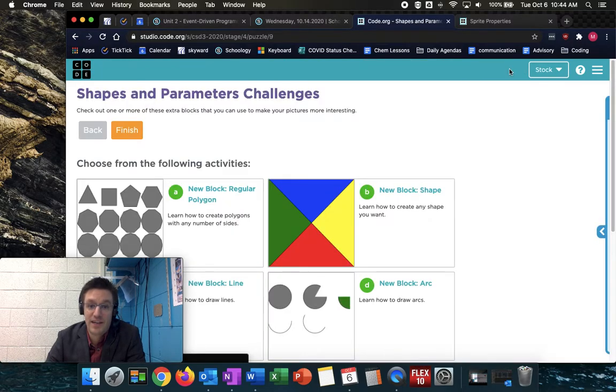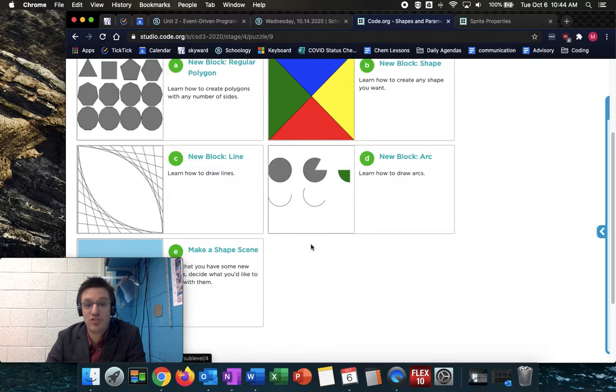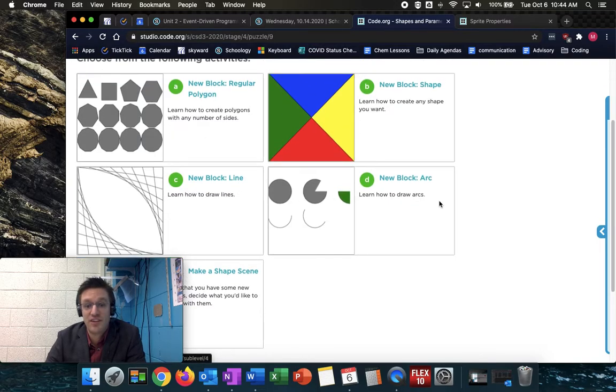Lesson 4, bubble 9. Try all of these. Such good challenges. A couple of these might take you a while, but it's so worth it. Okay, the hard way is the easy way. When you start to make your own game, you're going to need to draw amazing things in your game. You need to put graphics in your game, right? And in order to learn to do that, these are great practice challenges.